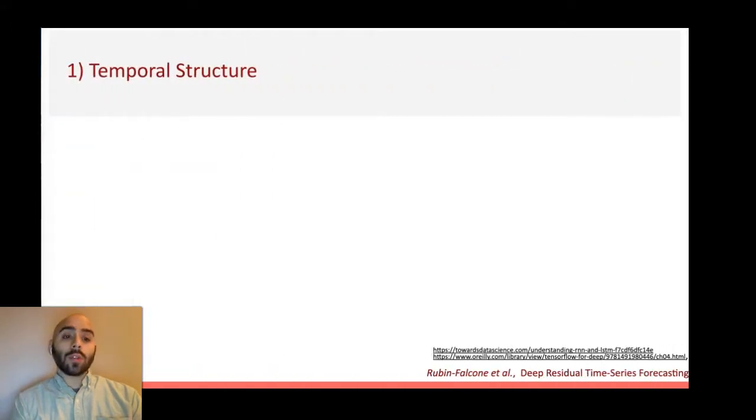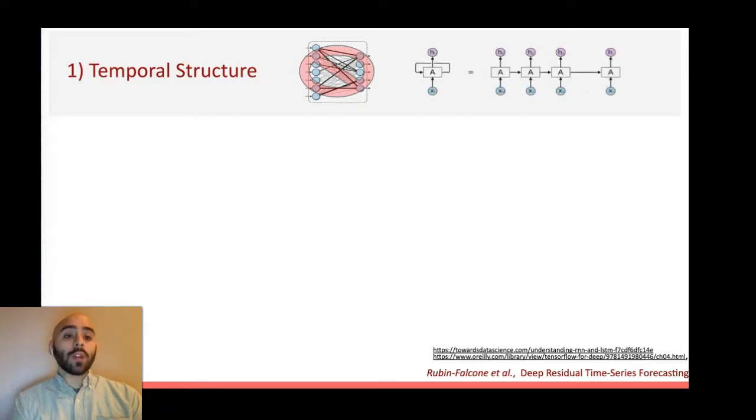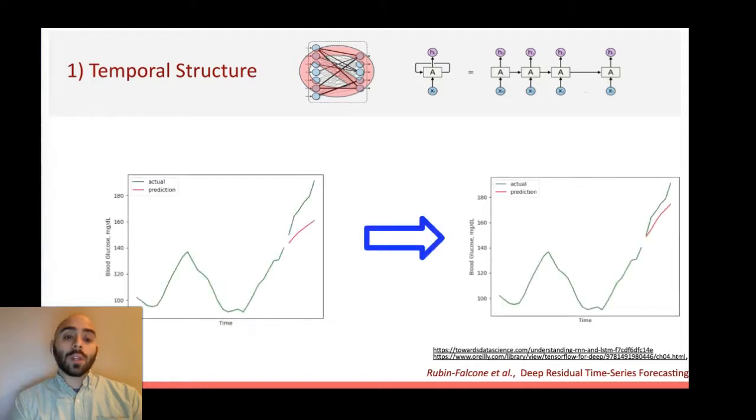First, we update the block structure to better deal with temporal data. The original architecture uses a fully connected stack in each block. This design cannot account for temporal dependencies since each input value is equivalent mathematically. We therefore used bidirectional LSTMs, a powerful RNN, in our block design. This enforces a sequential prior on the data so that the model must learn temporal dependencies, which results in predictions that better capture trends in the data.